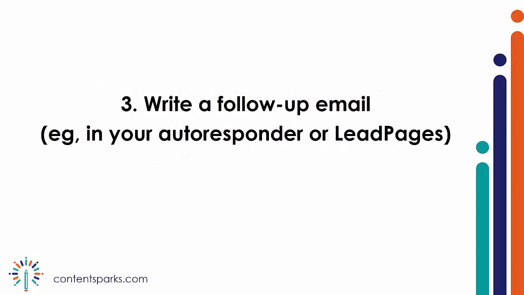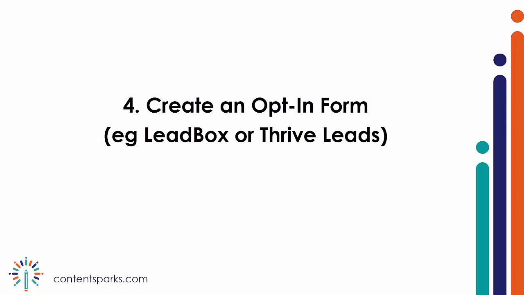Now you need to write a follow-up email that people will receive when they provide their address and are added to your list. That email must have the link to the download of the content upgrade. We either use the first welcome email in ActiveCampaign, or we use the lead magnet delivery function in Lead Pages. They have it built in. Now you need a place for people to enter their email. So you need to create an opt-in form or some other lead capture method that you can insert into your content for offering people your upgrade.